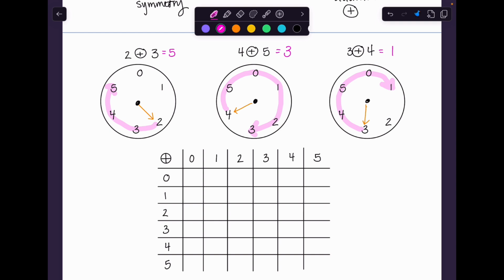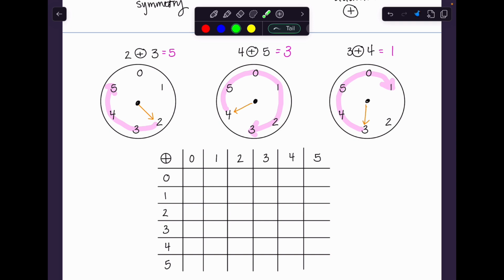Okay. So again, if you think about 3 plus 4, that's 7. But again, that's bigger than 6. So if I take away 6, it leaves me at 1. 4 plus 5 gives me 9. Again, bigger. So I remove 6 from it. It lands me at 3. So again, you can do these operations. We're going to utilize this chart for the first couple problems.